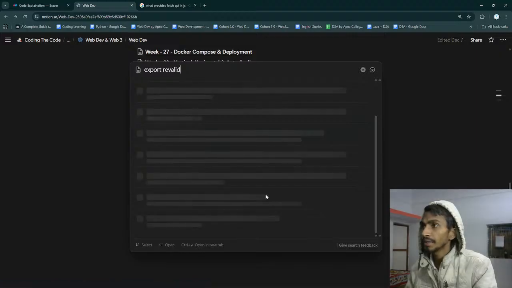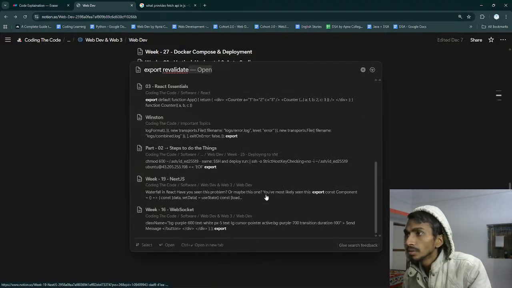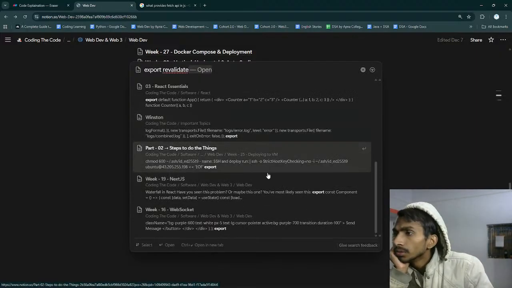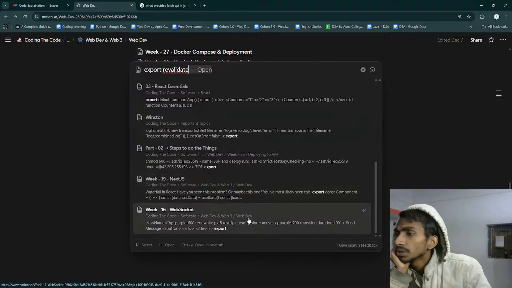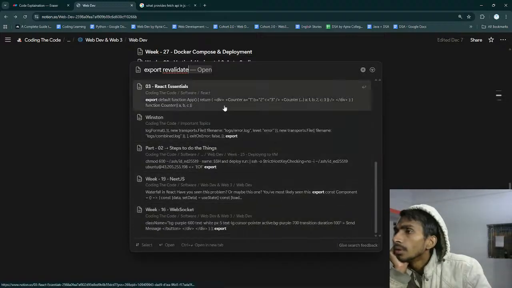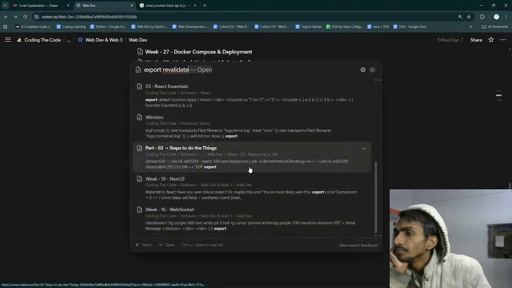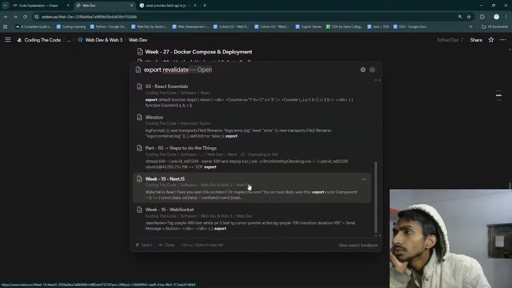Export revalidate. Done. Not this. Next.js. I may get this thing here. And how about the other things? It may be here. This is the Next.js section.